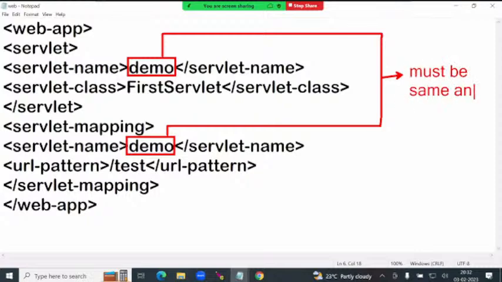Must be the same, and it is used by the deployer.